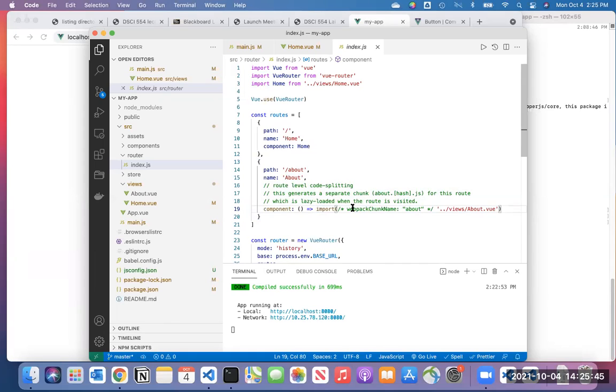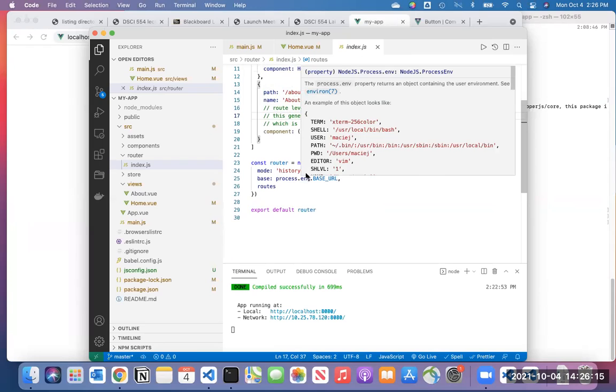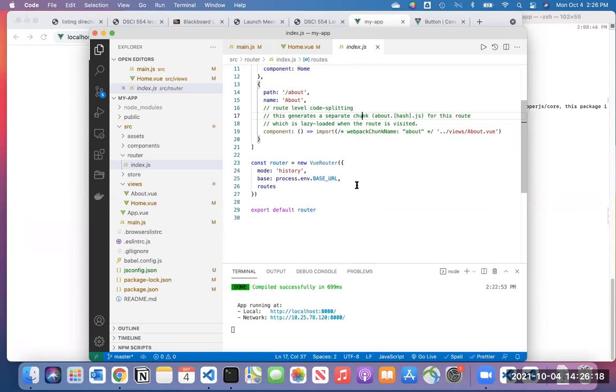And that's useful because otherwise, if you have a lot of data in multiple pages, people need to wait for all the pages to be loaded before they actually see the home page, right? In this way, you can lazy load the rest of the pages. You just load what you first show to the user. The rest you usually don't touch. This is the history mode that we set up when we configured it.